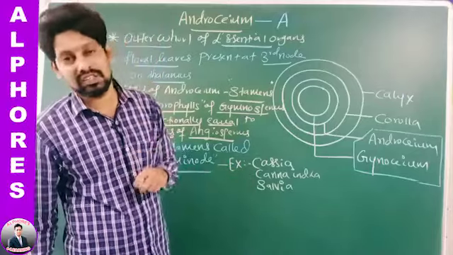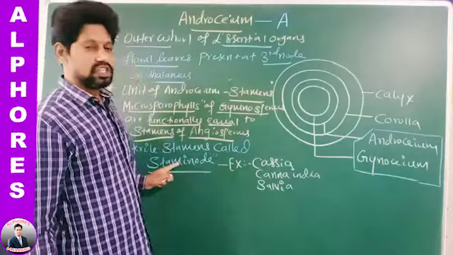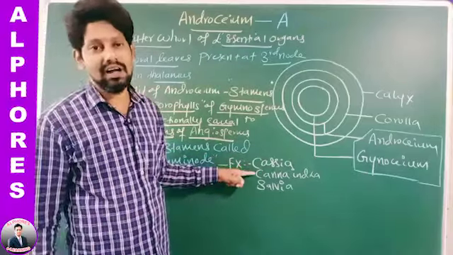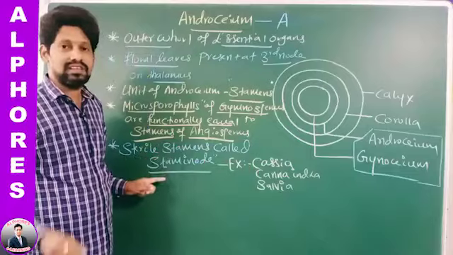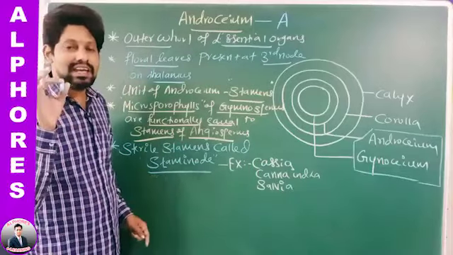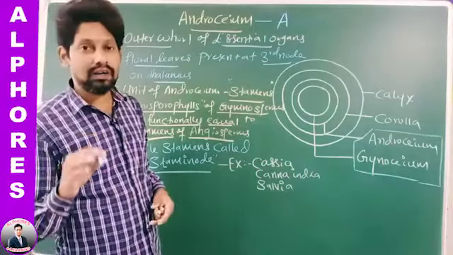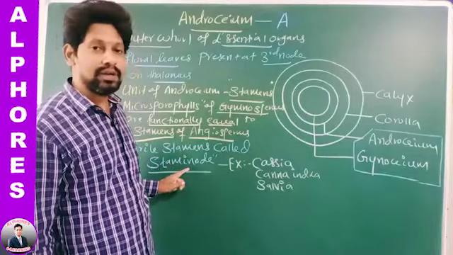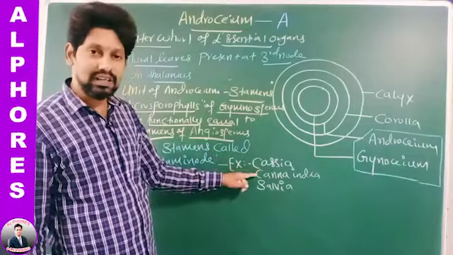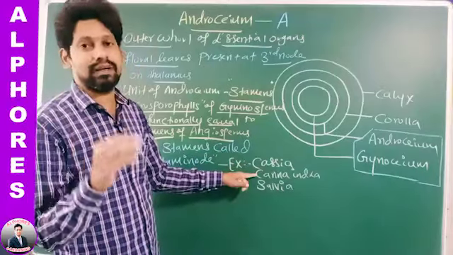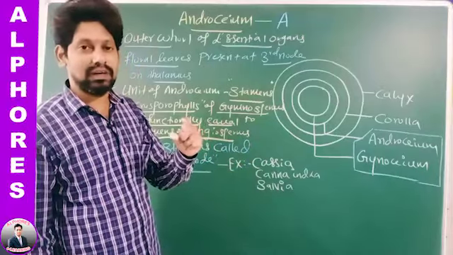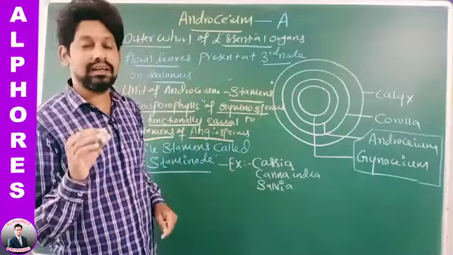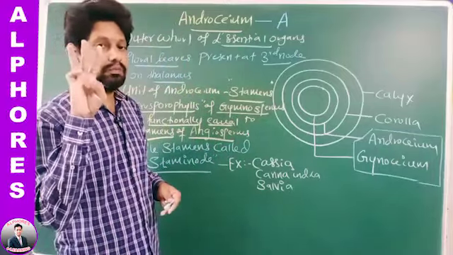Okay. Now listen to the statement. Sir, what is the meaning of staminode? Sterile stamens. In the case of canna indica, this sterile stamens, that is a staminode, looks like petals. If anything looks like petals, we should call it a petaloid. Petaloid.